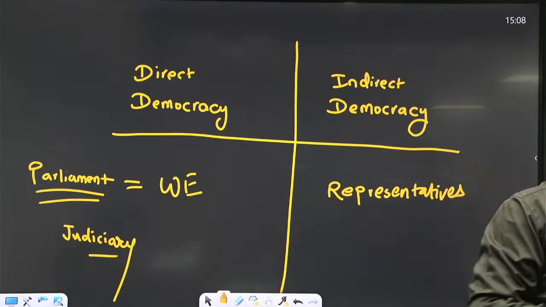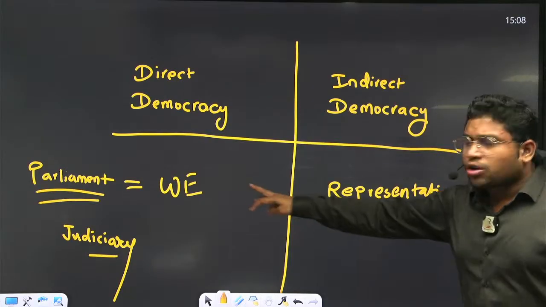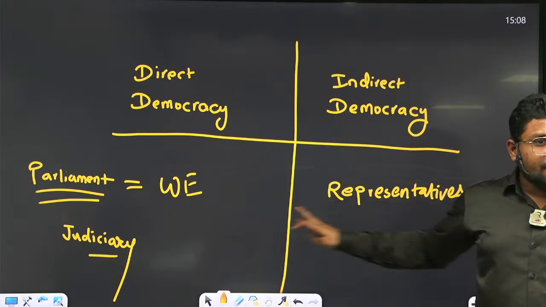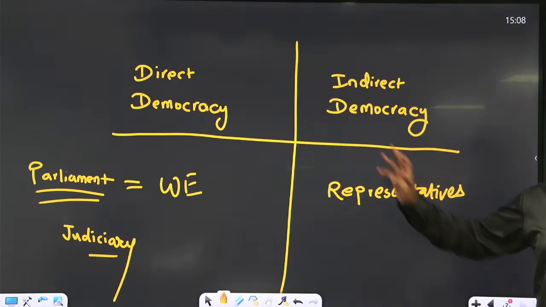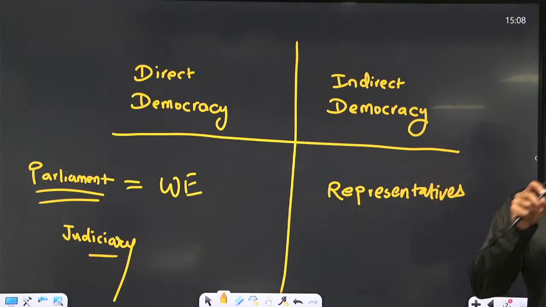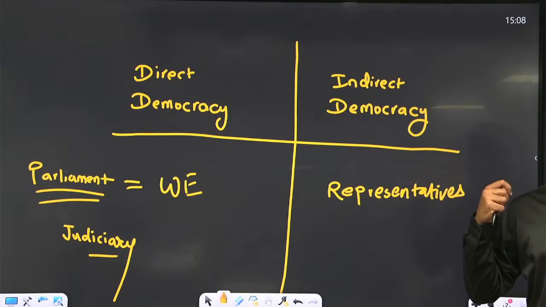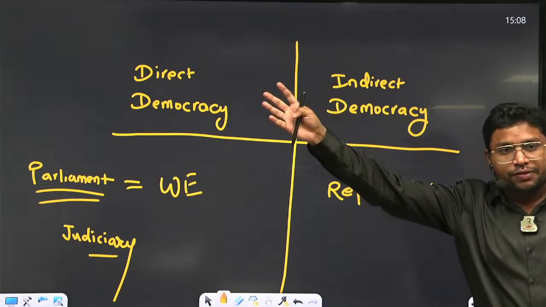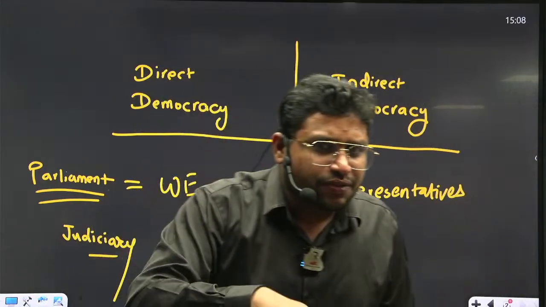With time, in modern times, when we talk about democracy, we focus more on the parliament part. In the judiciary, we don't put elected people. In the judiciary, we have some experts of law. We put them. But that can also be one form of democracy we can think of. Is it clear?